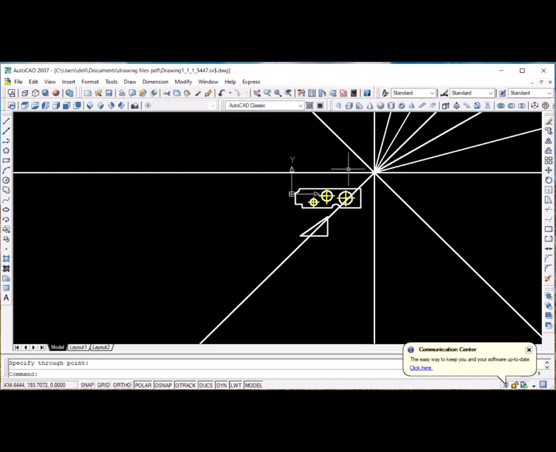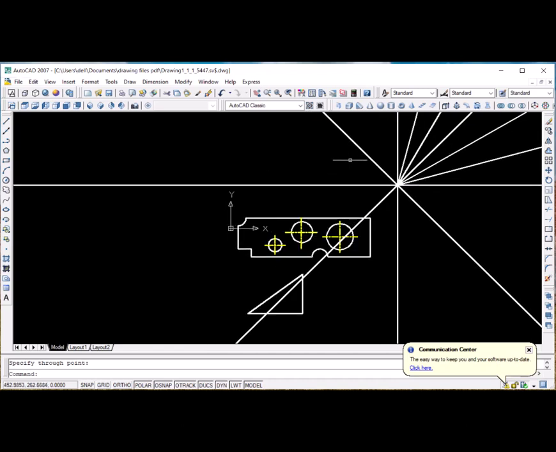Alright, so we can say that the ray command is used to draw rays from a particular or specific point, and it is mainly used for referencing. Like if you want to draw an object at certain angles, we will draw rays at those angles, and then we will just arrange those objects at those angles. Similarly, we can also align different objects at certain angles. So for that, we can draw rays.